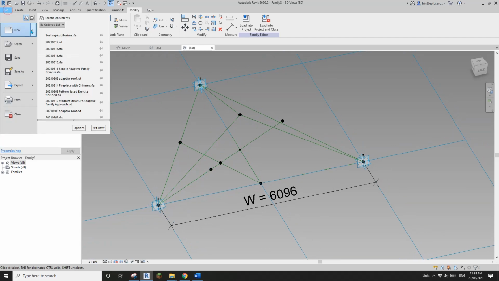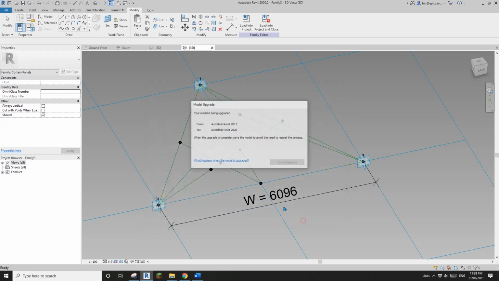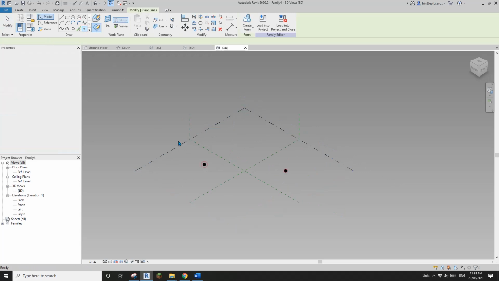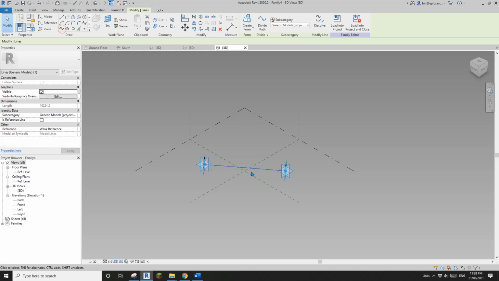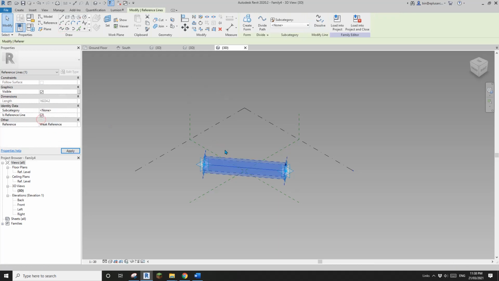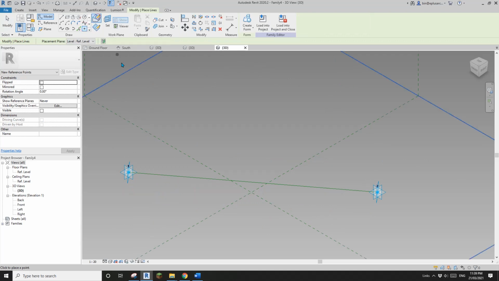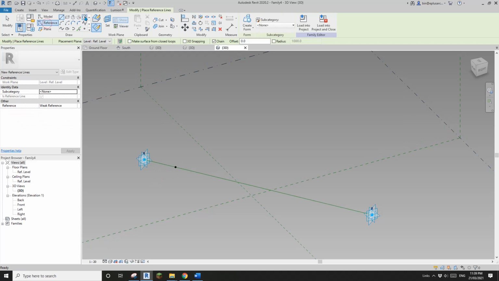So for the frame, the easiest way is just to create an adaptive family. So let's create a new adaptive family. Place 2 points and make adaptive, create a spline, and make them reference line. Okay, so now place a point, draw on face, draw it anywhere, and then reference circle.